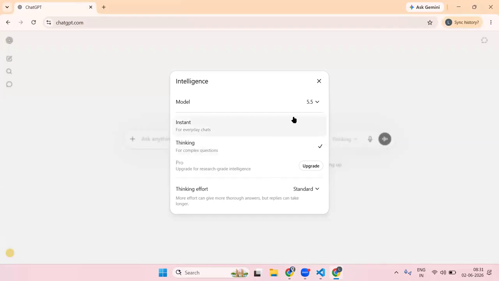This is the paid one, no? Model. So these are the different models. Now in chat, we are in ChatGPT. So ChatGPT doesn't use any other model. It identifies the model as per the name. 5.3, 5.2, these are the different models.